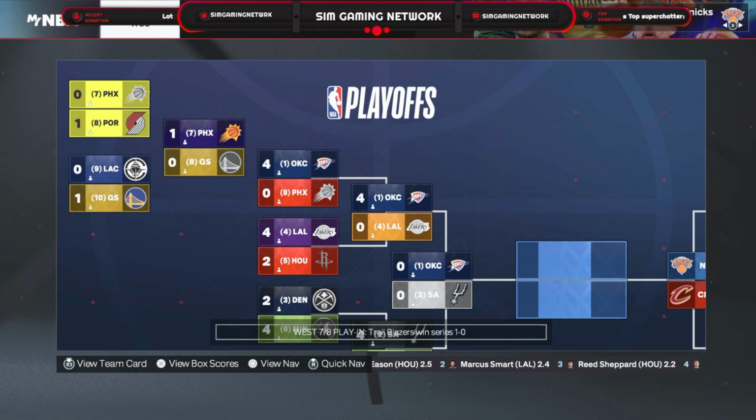Now that we got that out of the way, let's talk about real player movement. Now, I haven't spent a lot of time diving into the real movement sliders in NBA 2K26 this year, if I'm being honest, but I got inspired. I saw a video from Simgamingnetwork, I think is how he pronounces it, where he tested the game speed for 2K26. Now, 2K devs did come out and say they sped up the game, and he ran tests, did a really good job with great information. I'm going to put the video that he posted in the comment section. I'm going to pin it if you guys want to go check it out.